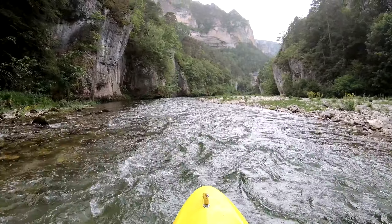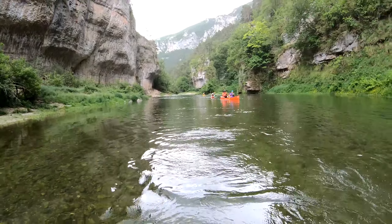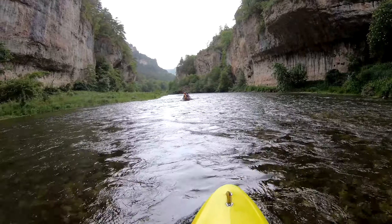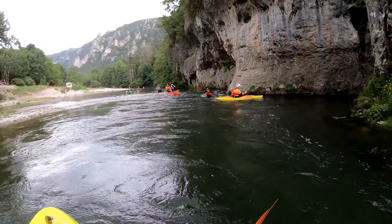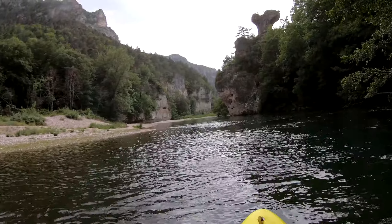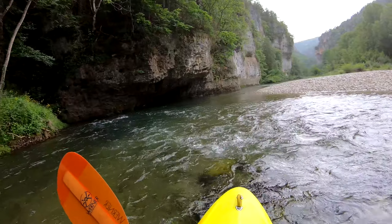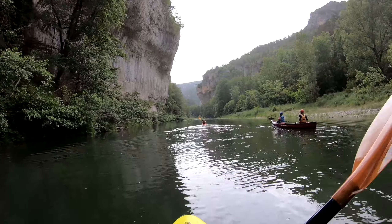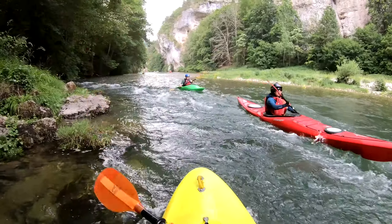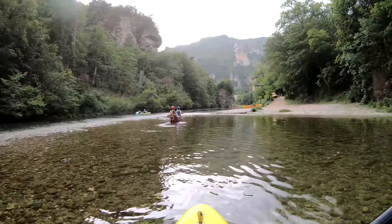This video would be dangerously incomplete if I didn't discuss in some detail what we are rapidly approaching at the end of the paddle. This is a feature known as the Pas de Souci, which unfortunately translates to 'no worries.' This couldn't really be further from the truth, as it is a rock full of giant boulders that completely blocks passage through the bottom end of the gorge. Do not try to paddle through this feature. The boulders create tight gaps and siphons which will suck you in and hold you in place underwater. Several kayakers have attempted to paddle this feature in the past and have ended up dead.